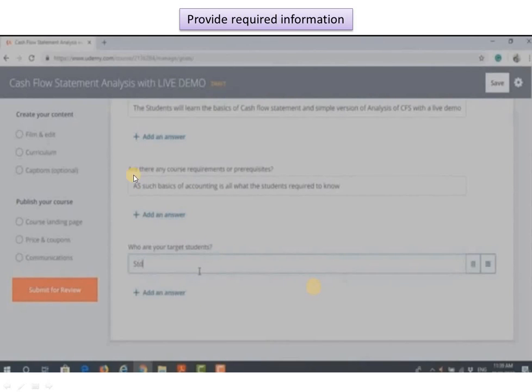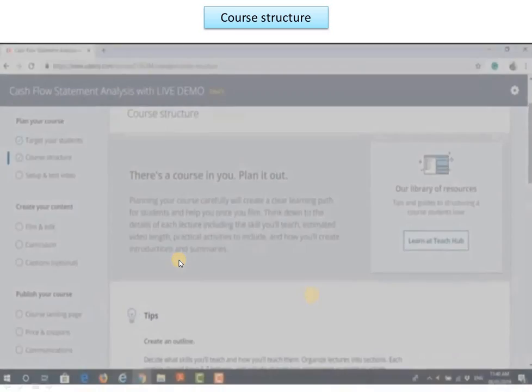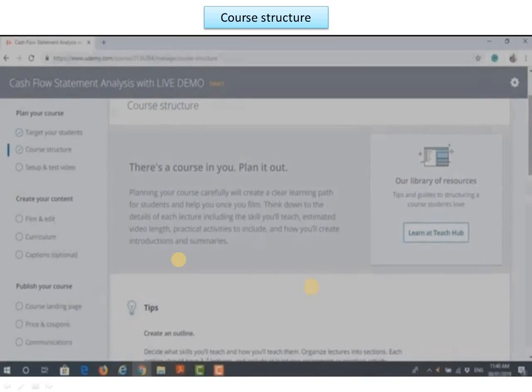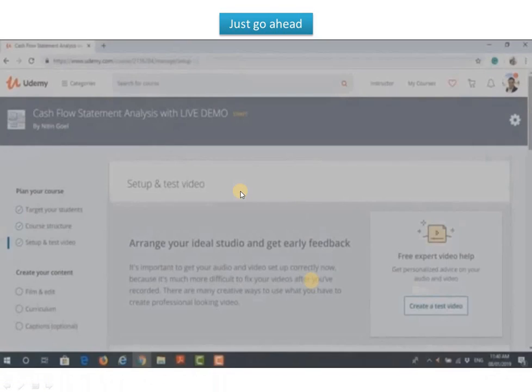After that, you have to give who your target students are. After that, there is the course structure section. The second one is course structure. There's nothing to do there, just scroll down and go to the next one.